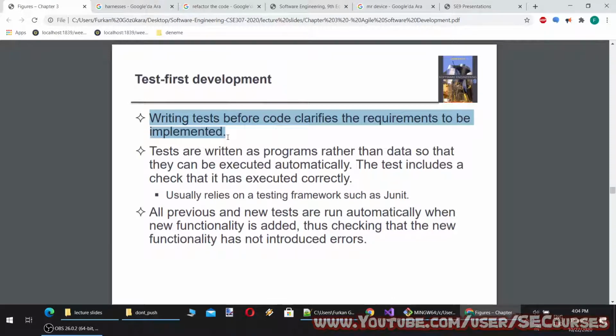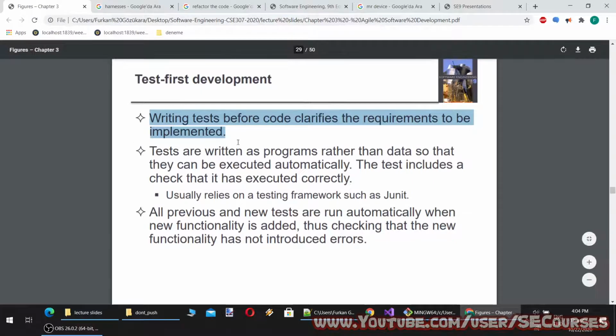So you write a test for this, and let's say when you provide 1000 milligrams, you want the software to return a threshold exceeding error, and when you give 10 milligrams, you want your software to return a low amount error. So you write this test, and when you run this test, you know what your software will return. So based on that, you can code your software based on the test. So it clarifies the requirements for the programmer.